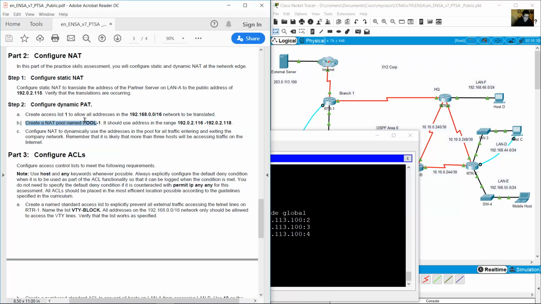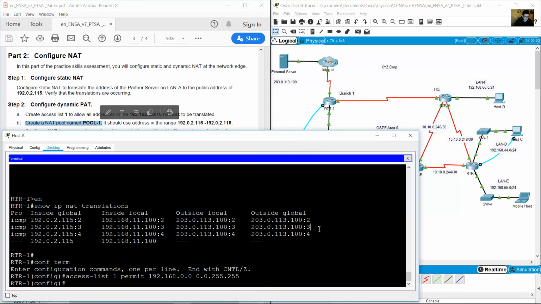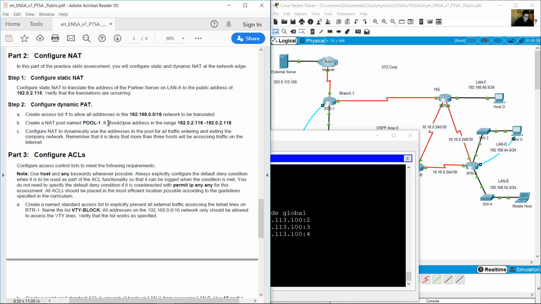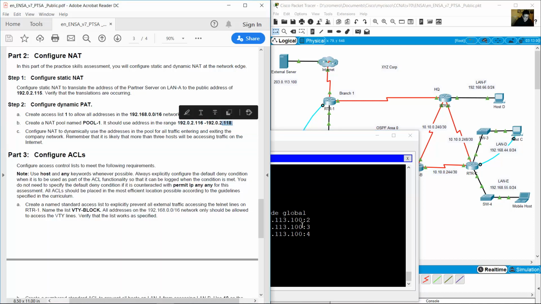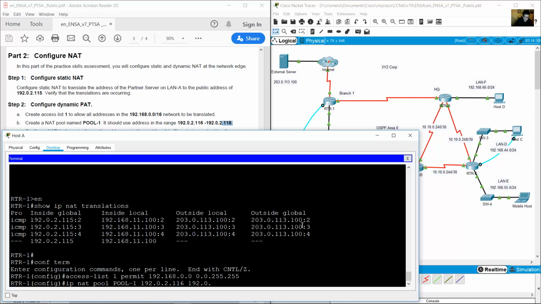Create a NAT pool, name it pool-1, case sensitive. ip nat pool pool-1. Okay, this name is case sensitive. Use the address range 192.0.2.116 to 192.0.2.118.